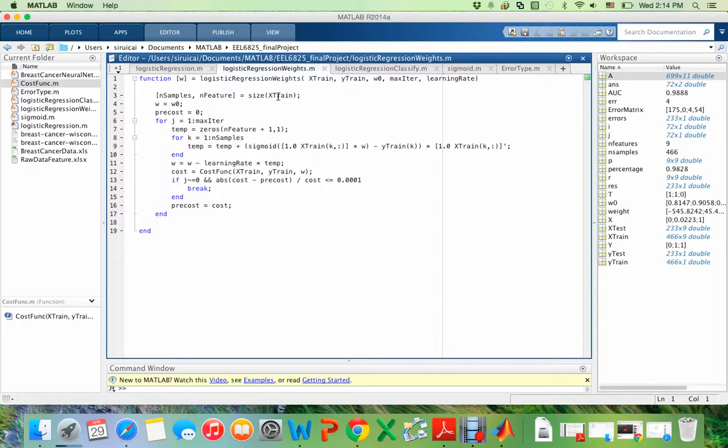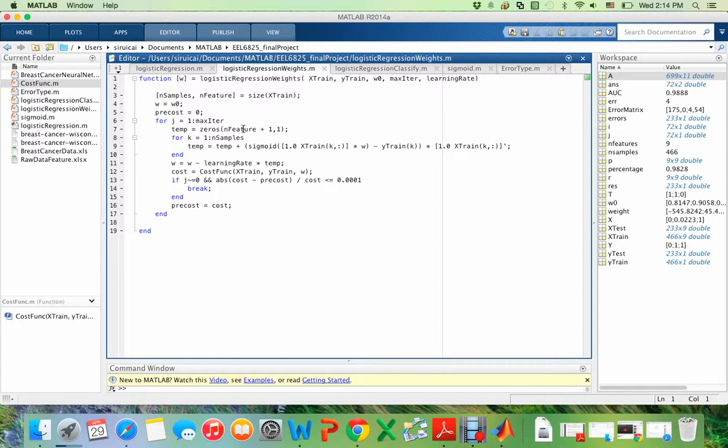So I'm going to iterate from 0 to 10,000, and this for loop is going to break either when it reaches the maximum iteration, or when the change in the cost function is less than 0.01%. That means my program is not going to improve anymore. So that's the fixed point.